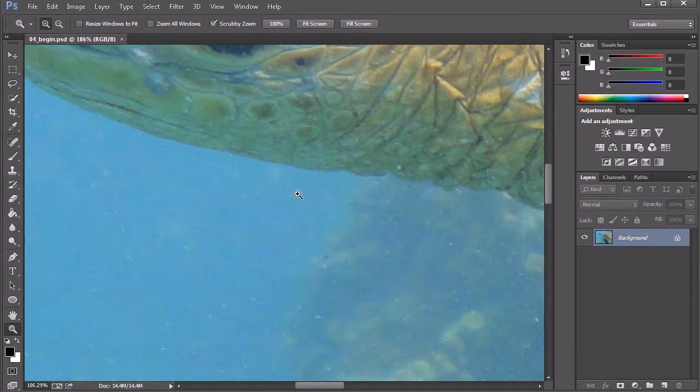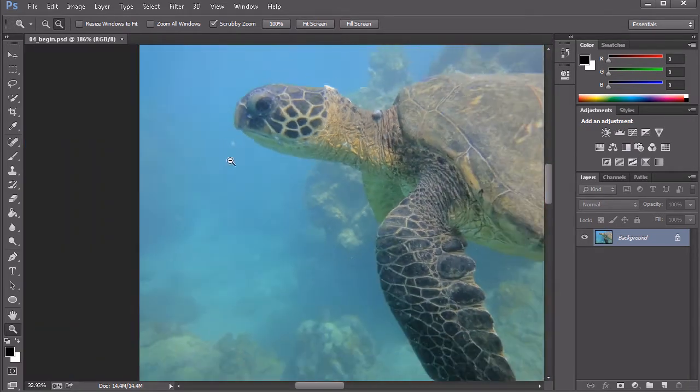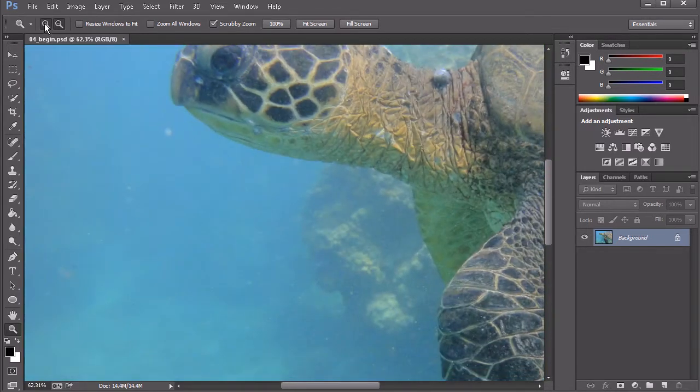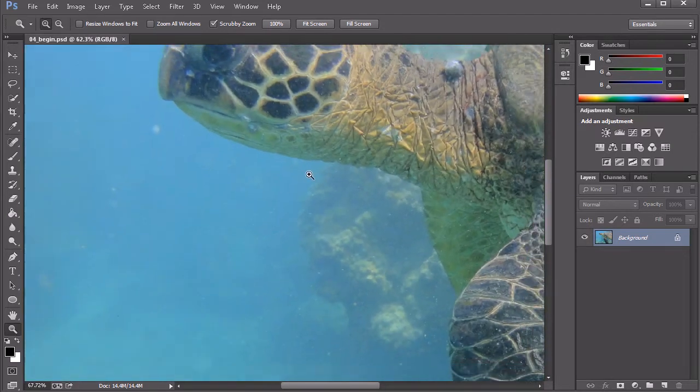Now, we can also come in our control panel up here at the top, and change this over to zoom out mode. So just click on this button here, and we can do the exact same thing. We can click and drag, dragging it to the left to zoom out. And I'm actually dragging it to the right to zoom back in. So we can do both, really regardless of which mode we have this set to.